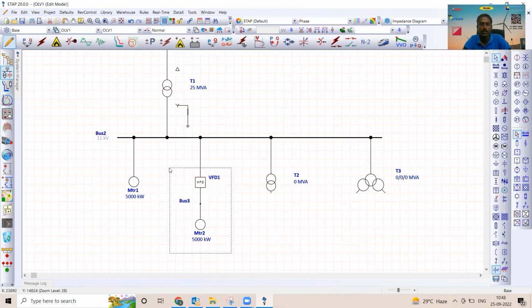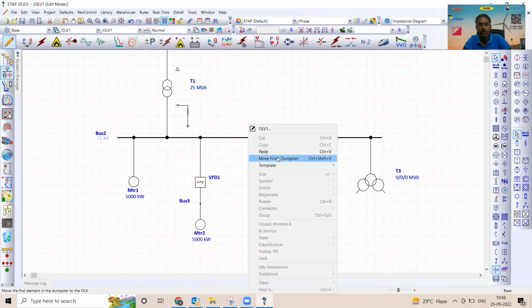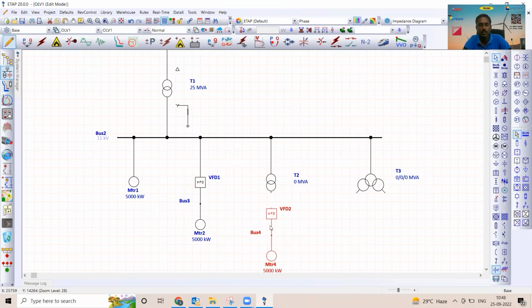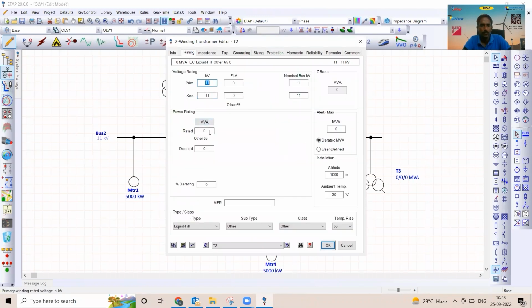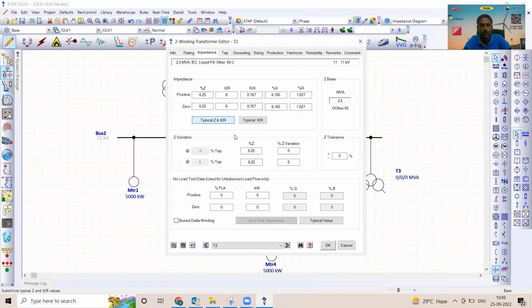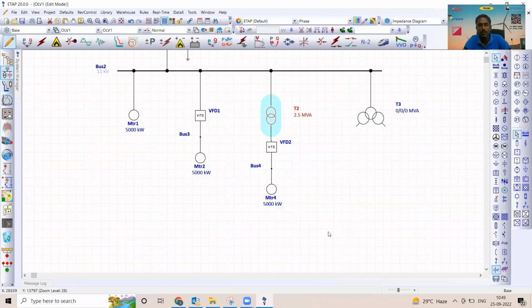And I am trying to copy paste the same thing here and trying to connect it. And I am trying to copy the same thing just for the comparison of direct drive versus 6 pulse drive versus 12 pulse drive. That's precisely what I'm trying to do. And I'm done.